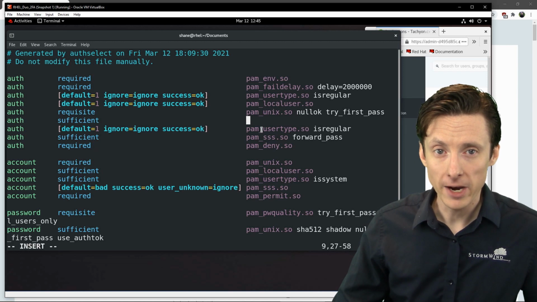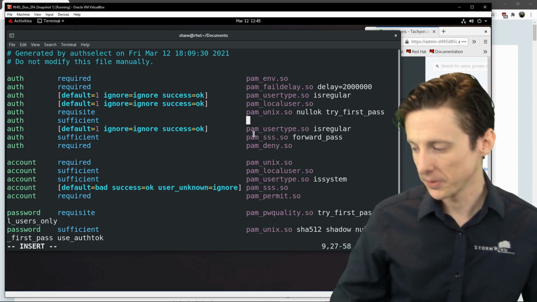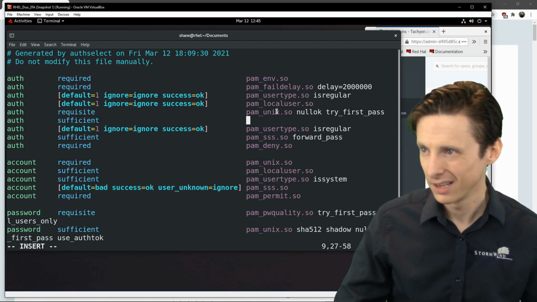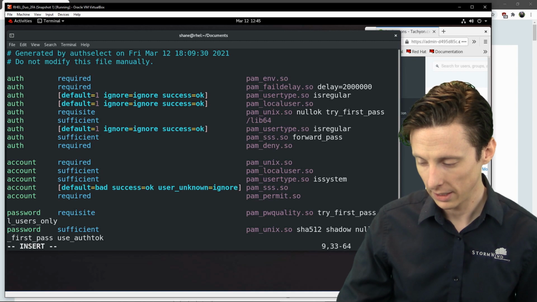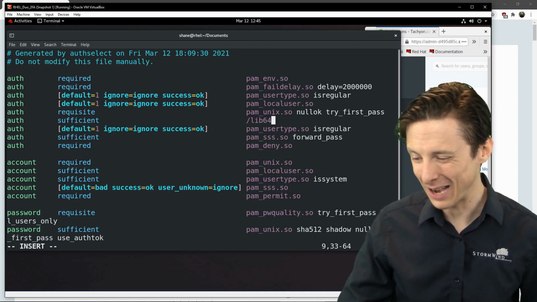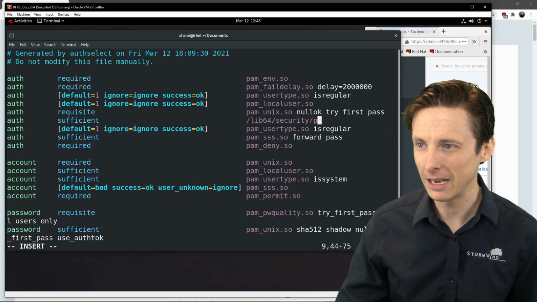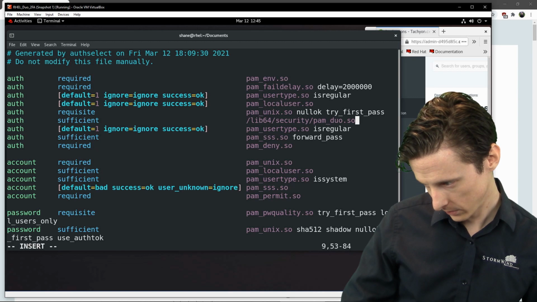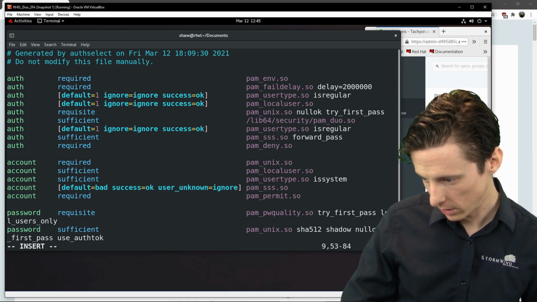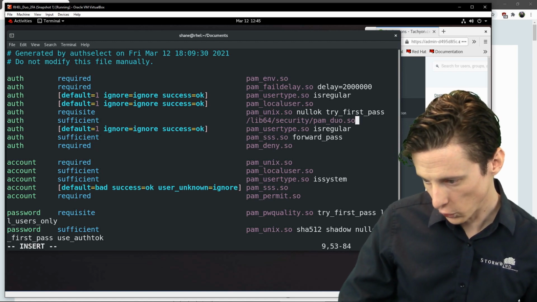I already know where it's located, but you might want to check before you make any actual configuration changes. So auth sufficient, and on Red Hat systems anyway, it's going to be under /lib64/security/pam_duo.so.